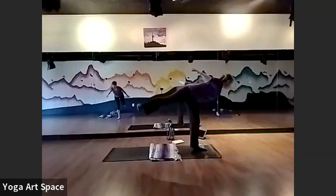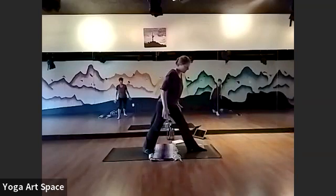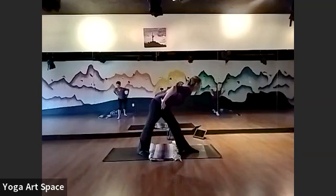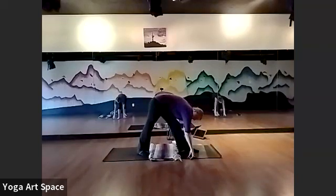Not quite as far back, landing, preparing for a pyramid. So not quite as wide of a stance. Hips are squared forward and start to bend at the waist. Eventually, when you're halfway there, start to release the hands to legs.